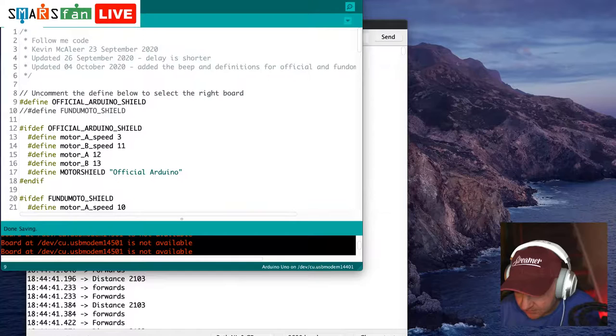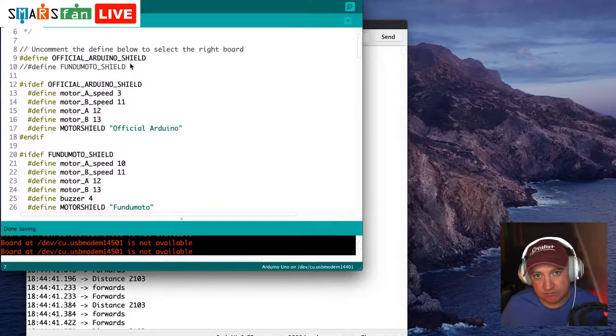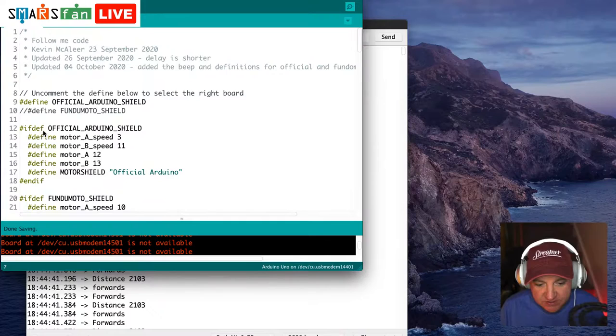Okay, so let's have a look at this code. I wrote this just in September, and it was really just so I could test out, have I got the SMARS that we were building configured and wired up correctly? So let's go to the very top then. The first thing is defining what kind of shield we're going to use. So let's start with our Fundimoto one.